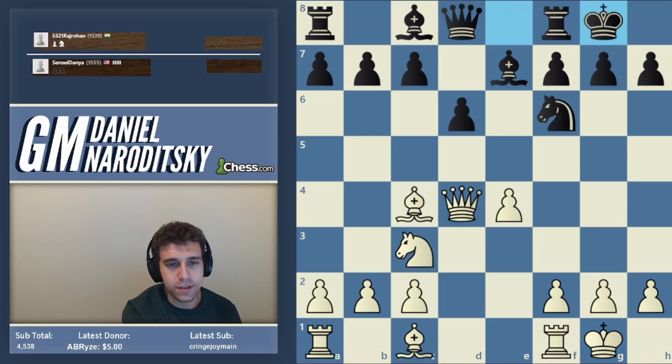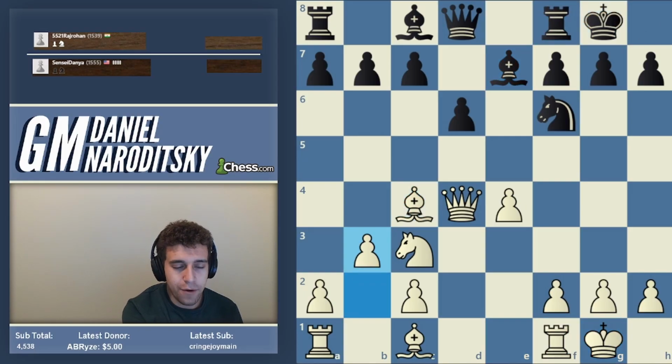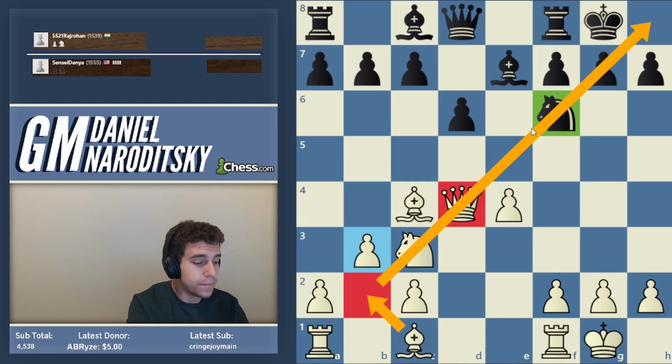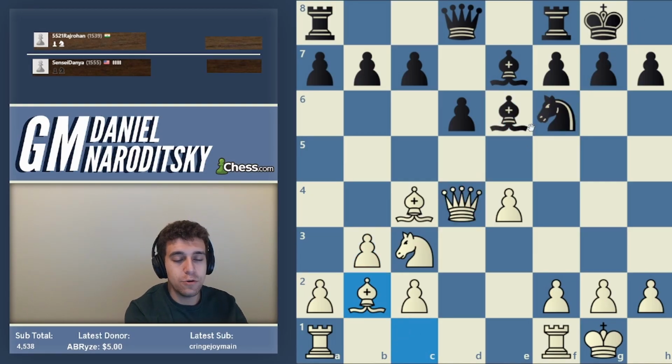Okay, so d6, we get our bishop out. Bishop e7, castles. And now we decided to fianchetto our bishop. And of course, the fact that the queen is on d4 is a big influence on this decision. Because once we get our bishop fianchettoed, we are going to have a direct x-ray onto the g7 pawn. And the moment the knight on f6 disappears, we will have, obviously, tactical ideas connected with that. Okay, so bishop e6, bishop e2, keeping the tension.